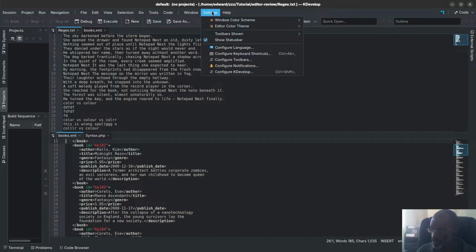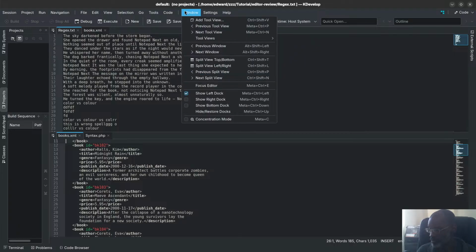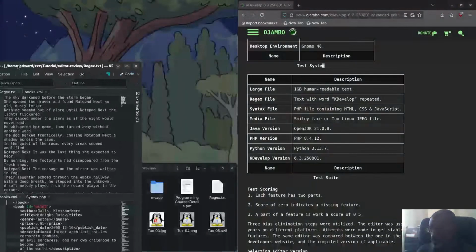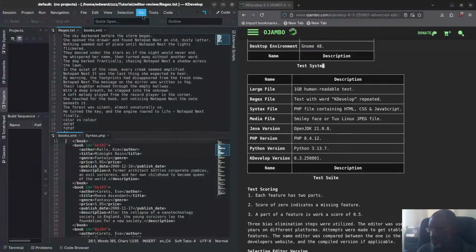And we go to Settings, and you can see you can configure your language, keyboard shortcuts, toolbar, notifications, and KDevelop. You can also change the window color scheme up here. I'm kind of disappointed that I can't scroll here.